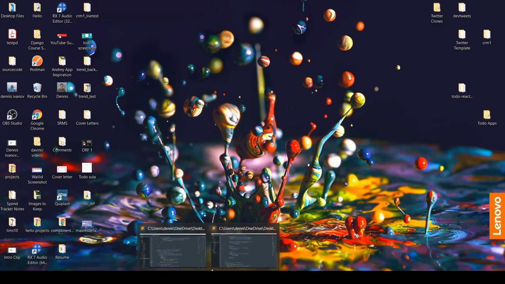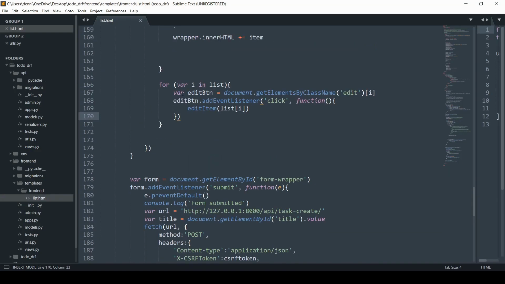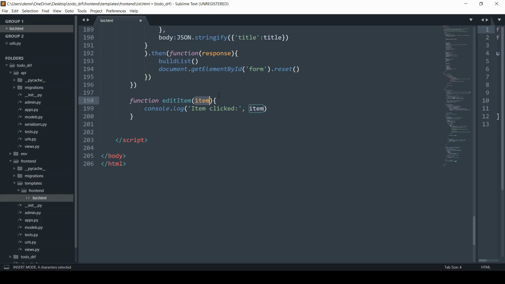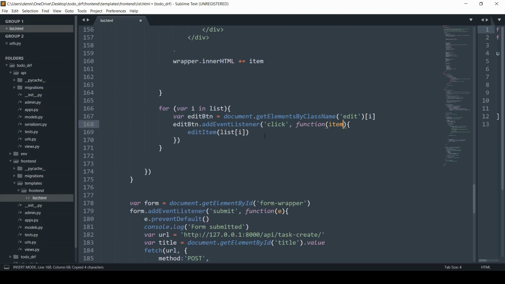I won't go into trying to explain what that is, but I'll just show you the solution. I would highly recommend looking those up and seeing how we can actually make this work. So at the end of our event, we're going to change how we return our function. On click, we have our function, and we are going to pass in a parameter. I'll call my parameter item. We'll throw an item right here, and remove this for now. I have it copied, and we're going to return a new function in here.